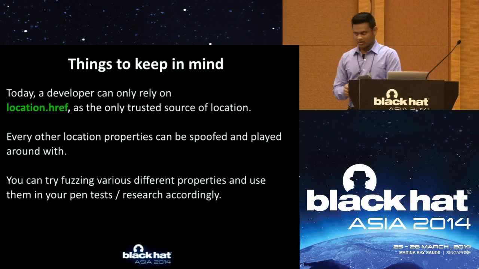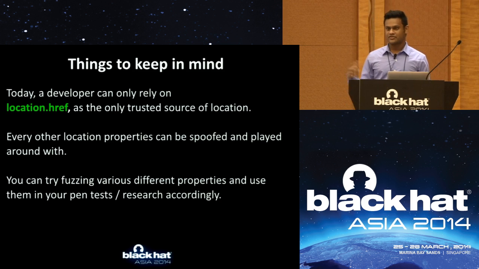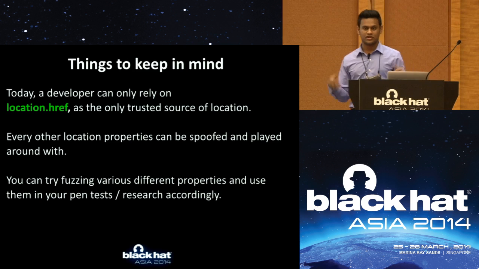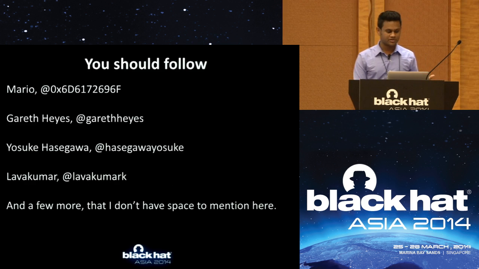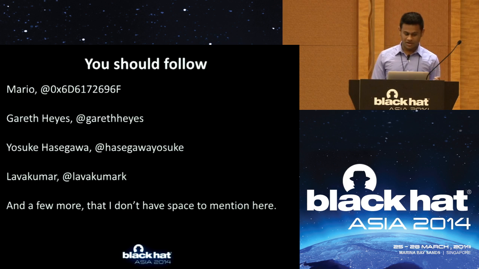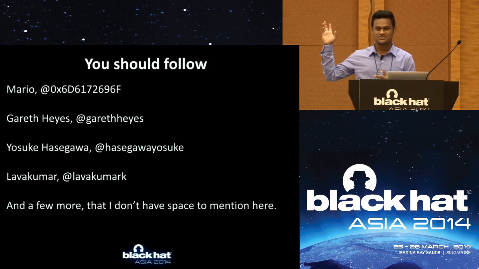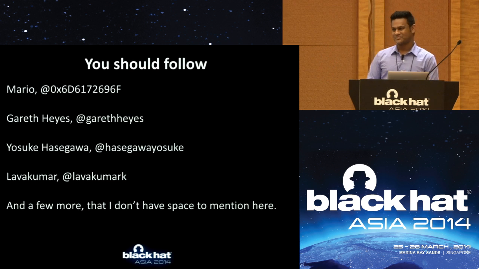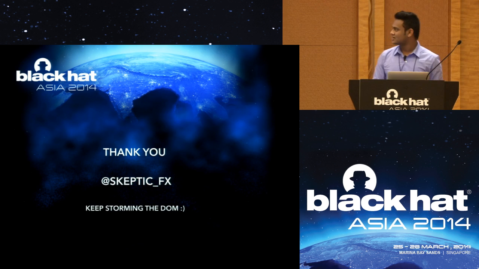And again, if you're trying to fuzz different properties in your pen tests or your research, you can do so using Object.getOwnPropertyDescriptor. These guys talk a lot about all of these things, more than I do actually. So Mario, Gareth Heyes, Yosuke Hasegawa, does any one of you know these guys? Yeah, that's great. If you just go to Twitter and follow these guys and try to understand what they're trying to say, you'll actually learn a lot and be able to do a lot with it. And yeah, these are the things I wanted to share today.